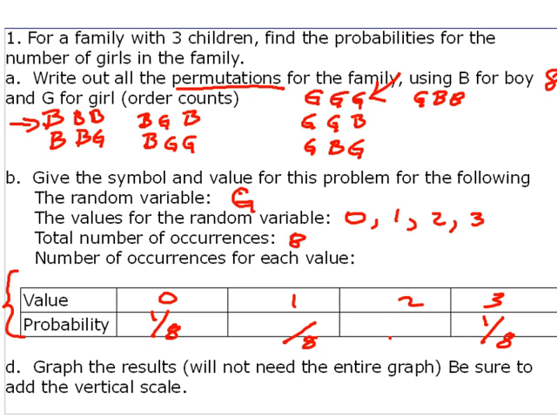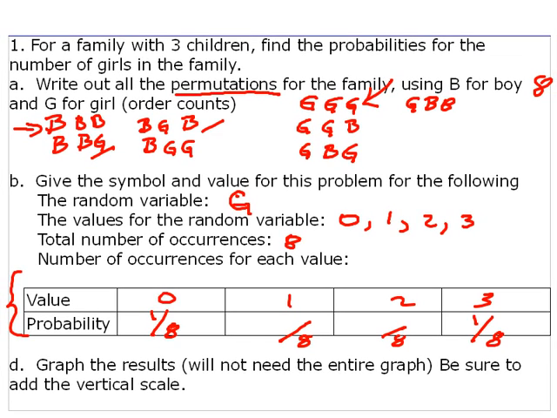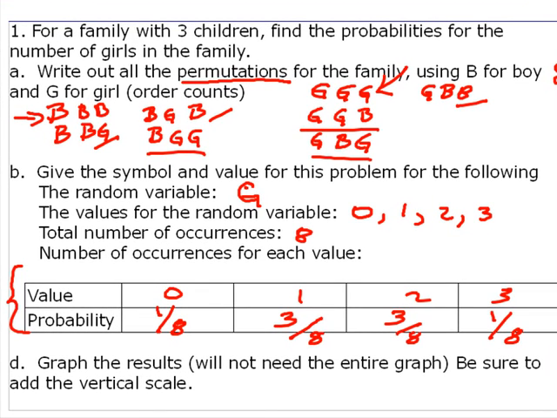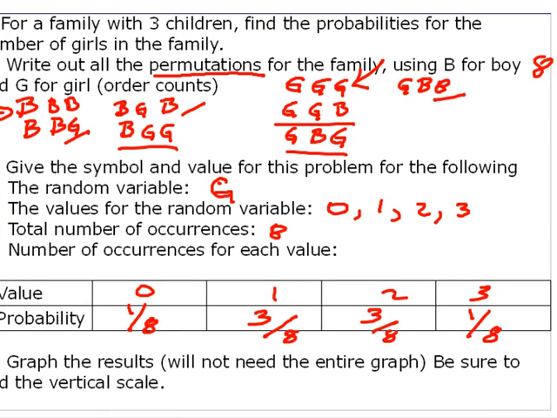These are also going to be out of 8, but you have to count up how many there are. To have 1 girl in the family, you have this one, here, 3 out of 8, and then the remaining 2 girl combinations. There's a 2 girl combination here, and here, 3 out of 8. Now notice this is a probability distribution, so expect all the probabilities to add up to 1, and they do. 1/8 plus 3/8 plus 3/8 plus 1/8 is 8 over 8, which is 1. Also, none of the probabilities are greater than 1 or less than 0, so that's what you expect. And now the idea is to graph this so you can see what these probability distributions will look like.